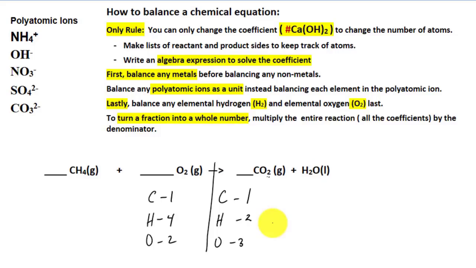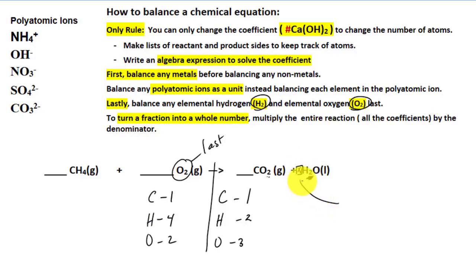Again, we don't have any metal, so we balance the first non-metal, but the first non-metal is carbon, so it's balanced already. And we always save what last? The elemental hydrogen or oxygen. In this case, it is right here. So this is going to be last. So now let's look at hydrogen. Over here we have 4 and over here we have 2. And this is where our hydrogen is, right? So what is going to go right here? I forgot the space right there.